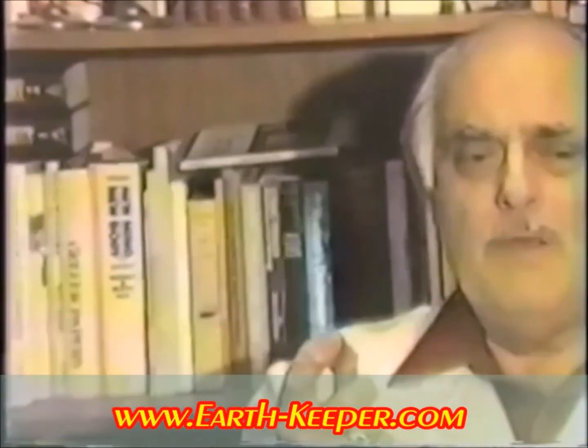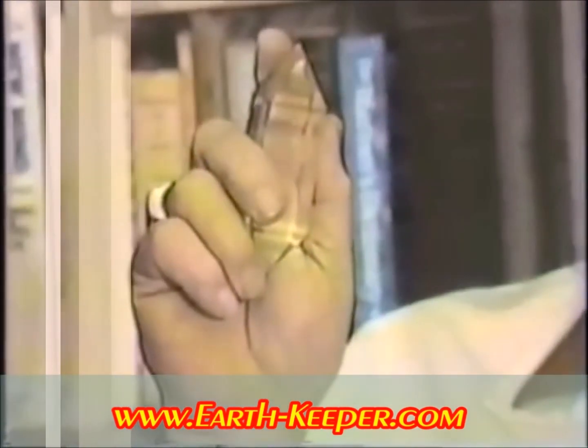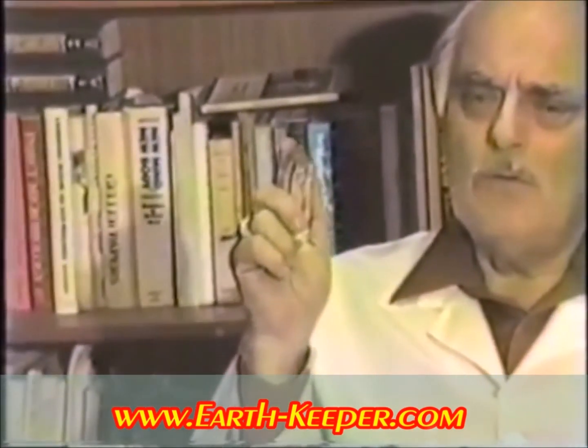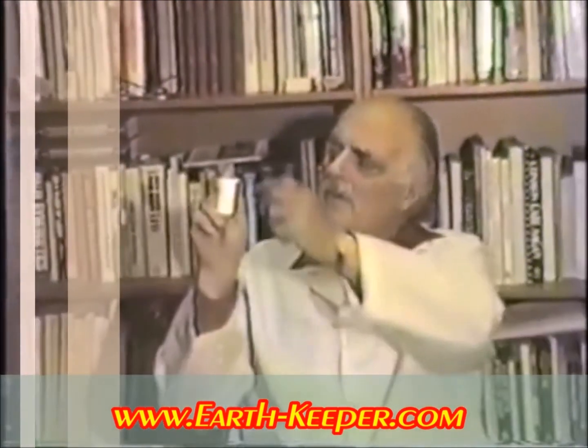Draw one's breath in with the crystal held in this position, and release the breath through the nostrils. When that is done, to those who are sensitive, one will feel a pulsation between this finger and this finger. It feels like the beat of a heart. This does not happen to everyone, but all of you can feel the following.